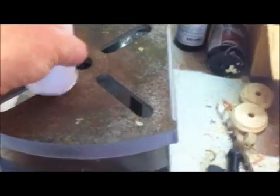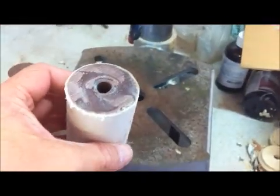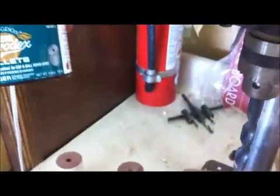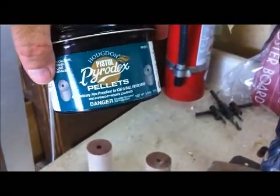So I have all my grains here that I just cut on the bandsaw. Kind of clean things up a little bit. Now what I do is I have a half inch drill bit chucked up, because I want half inch cores. The way that I go about doing this is I'll drill halfway through, and flip it over and drill the other side. One of the things that I use is these Pyrodex pellets to help with ignition. I haven't had an ignition fail yet using that.